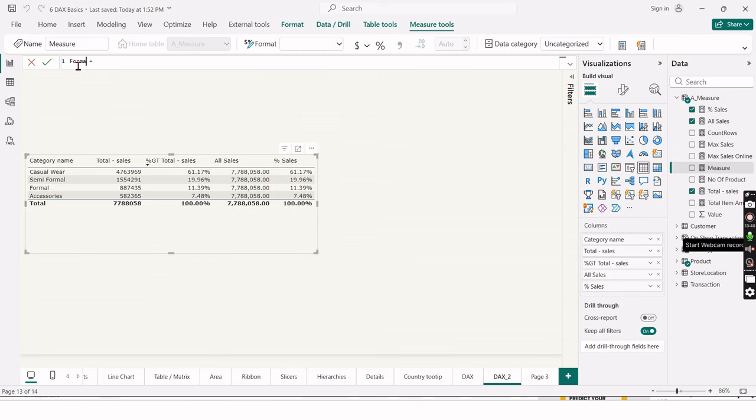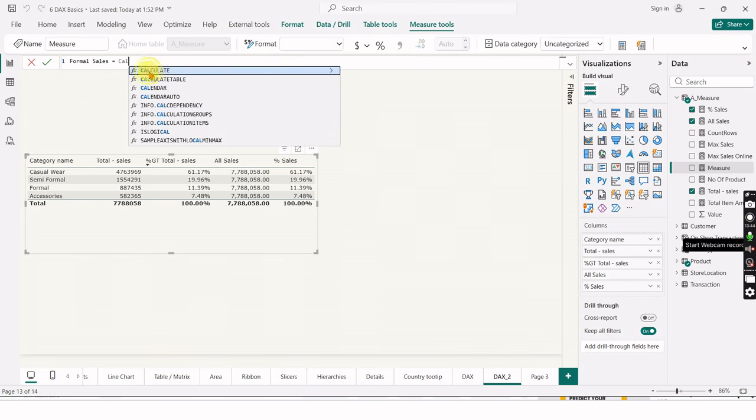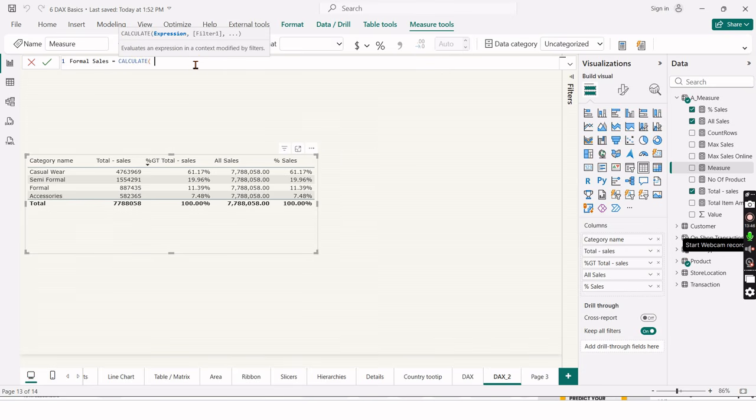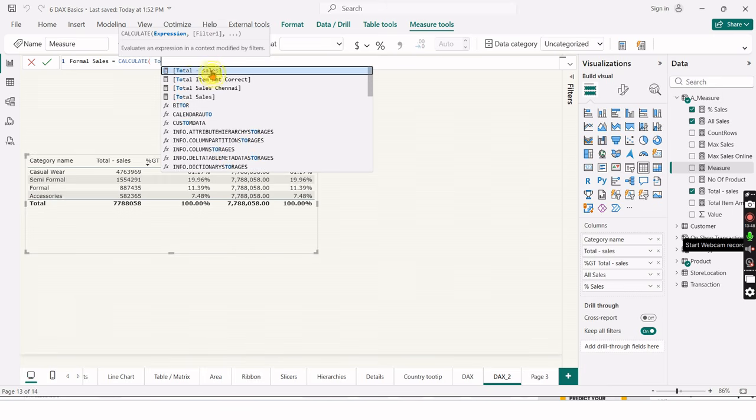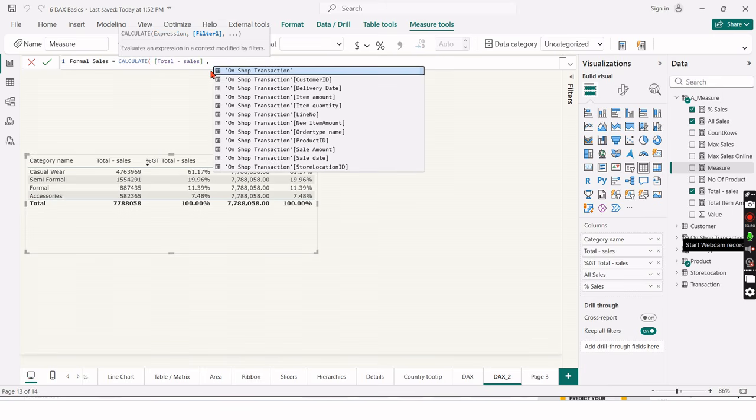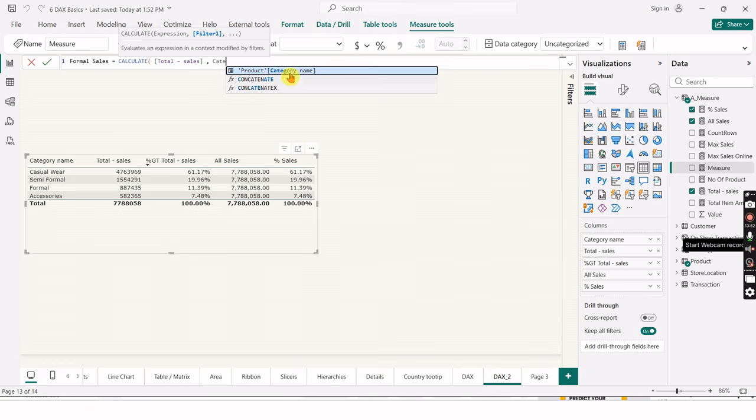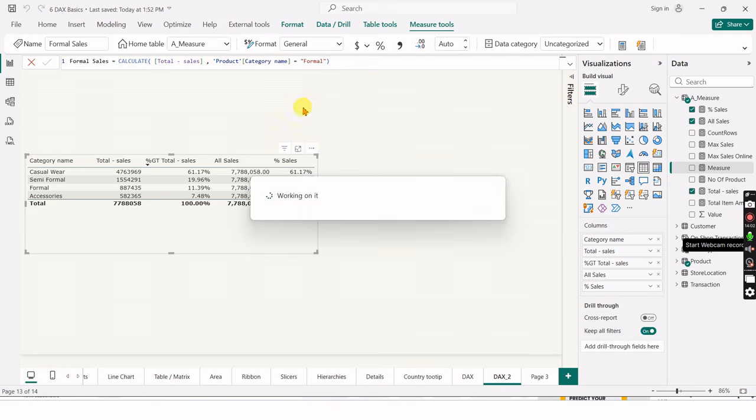Okay, let's name it formal sales. Now CALCULATE, and same total-sales, and I will say category name equals, as you know, in double quotes, formal. Let's press enter.